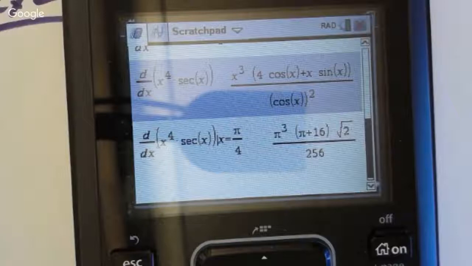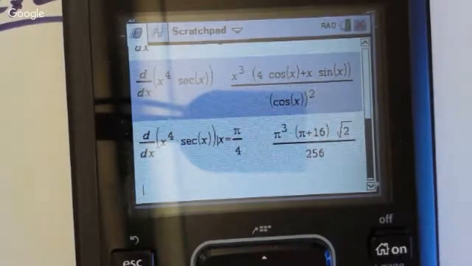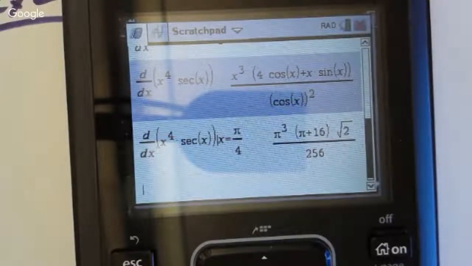Now, here's the other thing. Will this calculator do this as well? Yes, it will. It just won't give you the answer in that form. It'll give you the decimal approximation. So you don't have to have the supercalculator to do it at a point. You just do have to have the supercalculator to do just the generalized derivative, though. Sadly, that's what the CAS does. And with the derivative at a point, you can choose the second derivative or third or fourth derivative.